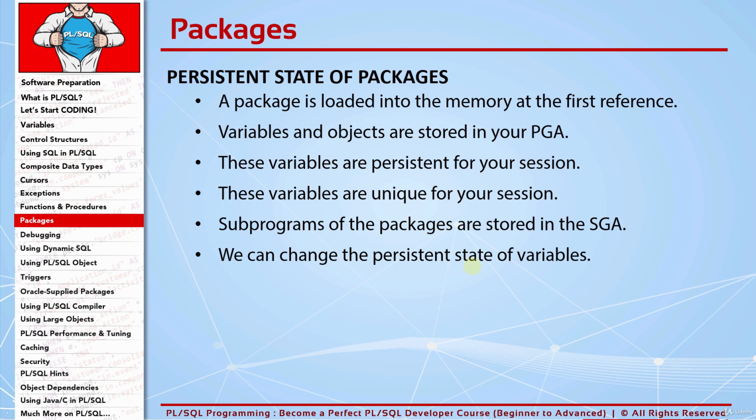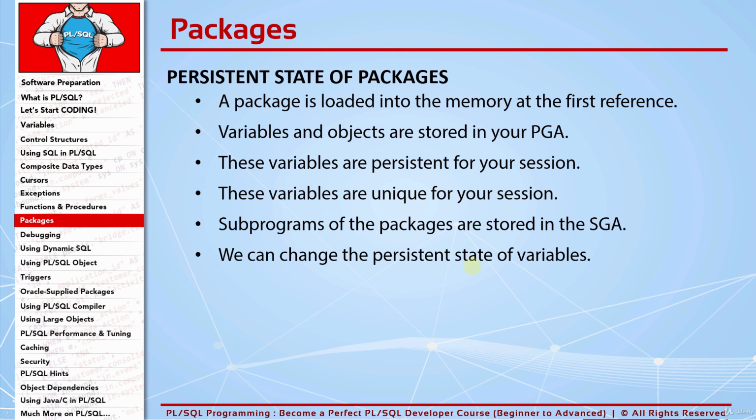Now, here is the very new thing of that lecture. We can change this option. I mean, we can make the variables and the other objects to be stored in the SGA instead of storing in the PGA. Why do we do that? Actually, there is one main reason. It is saving some memory.